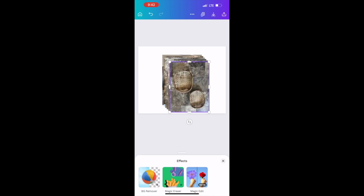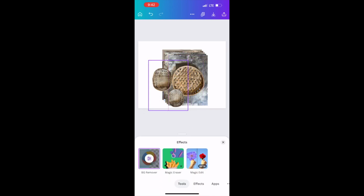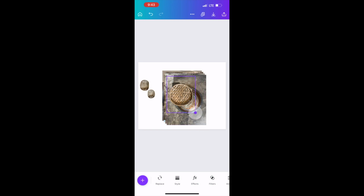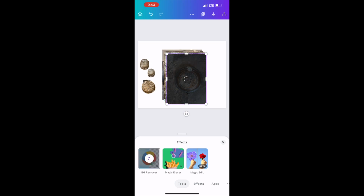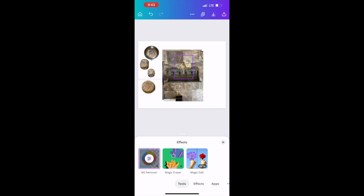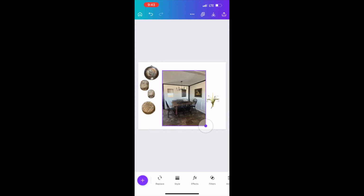Once those are uploaded into Canva, I'm gonna click on the pictures of the decor that we're thinking of adding to the wall, go to the bottom, click effects, and remove the background from those decor elements. Once all of the decor elements have their backgrounds removed, we can make them much smaller and move them out of the way.